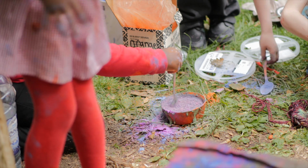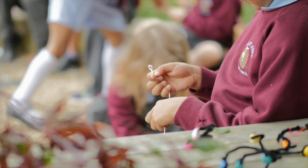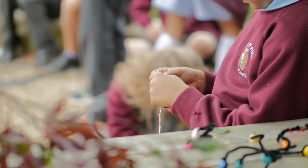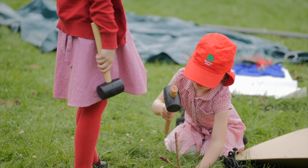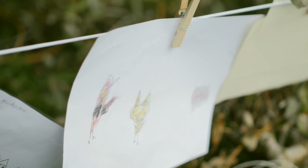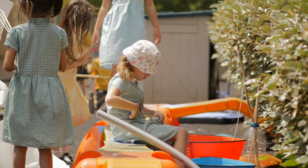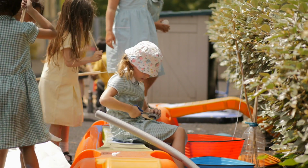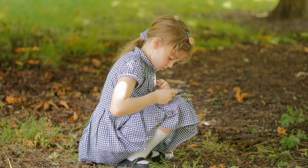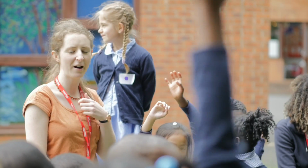Well, they've been able to use everything that's outside, and we didn't tell them what to use or how to use it. So they use the sticks and the twigs and the grass, and they used different areas of the playground as well. Some children wanted to go on the grass, some wanted to go on the bench, and we didn't tell them what to make. So it was all for them, and they've got more choice rather than a classroom where I put the resources out, they could go and find it themselves.